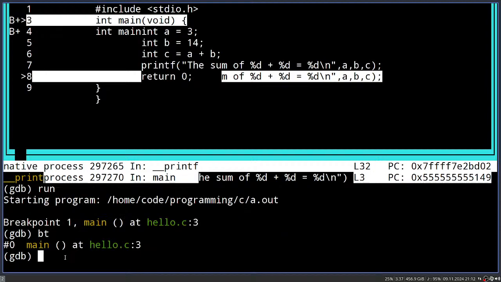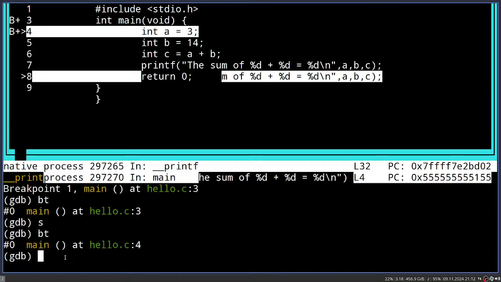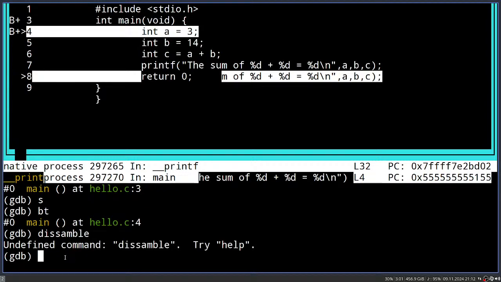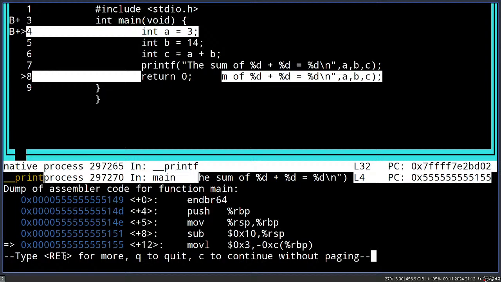Step, okay, backtrace, and disassemble. Okay, there you go. It gives you the disassembly of main, and then you can look up what all these are doing.